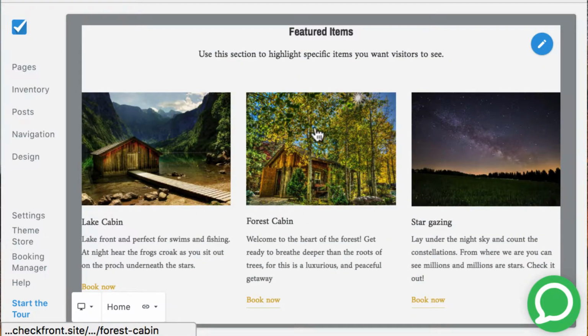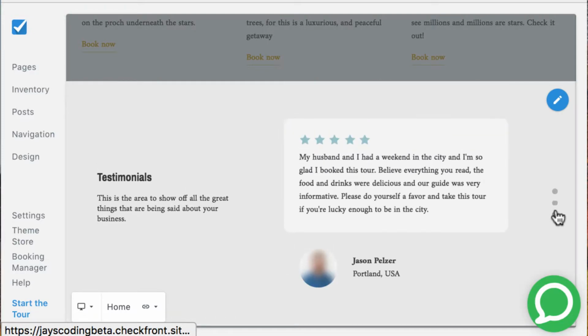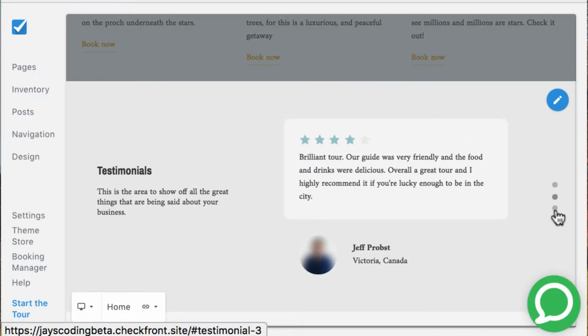Like all other themes, you can showcase or promote up to 6 items using the featured item block and include up to 3 sections of text using the testimonials block. In Discover, testimonials are set up to show one at a time and auto-scroll.